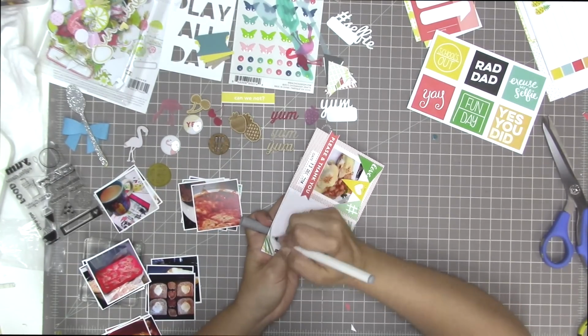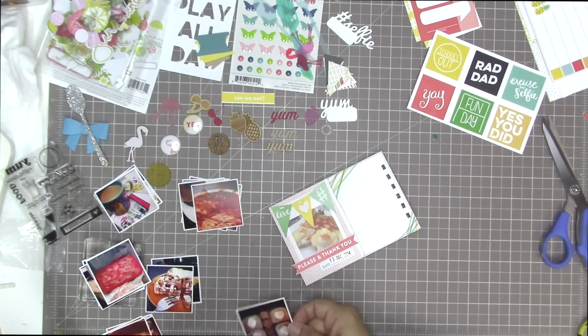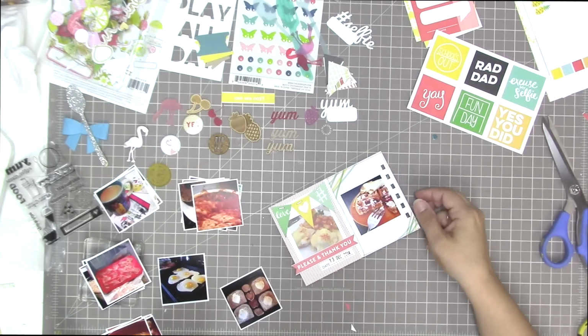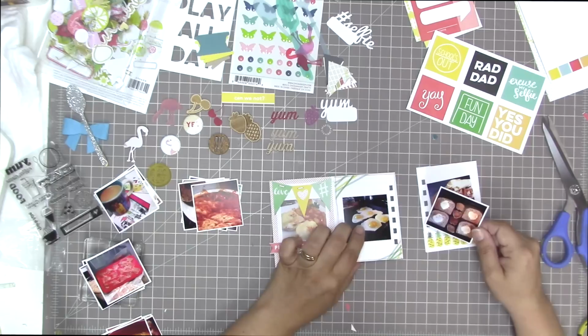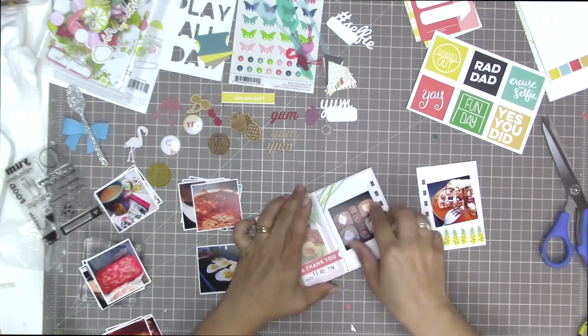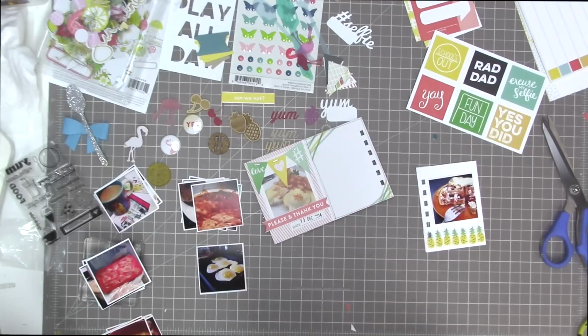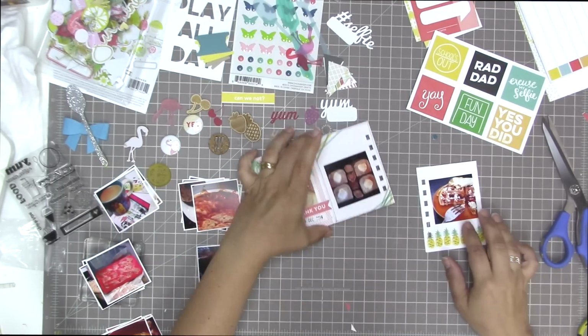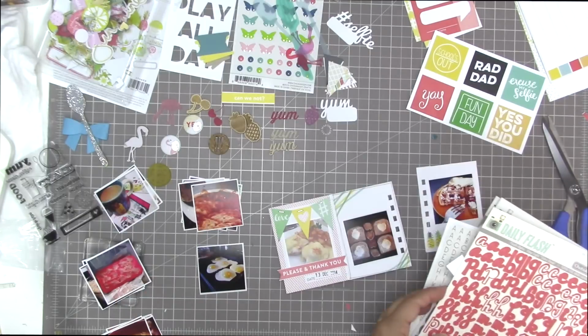Now I'm just using my Chamel gray pen, which is one of my favorite journaling pens, and I'm just outlining around that card just to give it a little bit more definition. I want it to be obvious that these are two side by side chunks of information, instead of having it be sort of like one continuous 4x6 page, if that makes any sense. I just want to emphasize the fact that there are two 3x4 cards side by side here, instead of making it look like one 4x6.